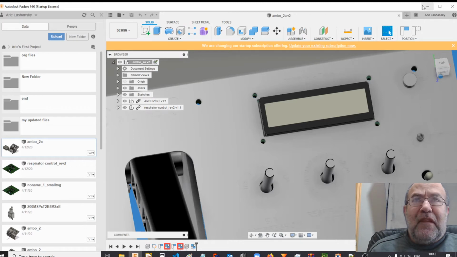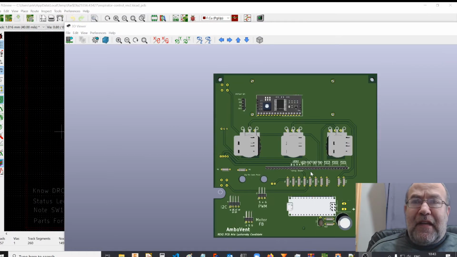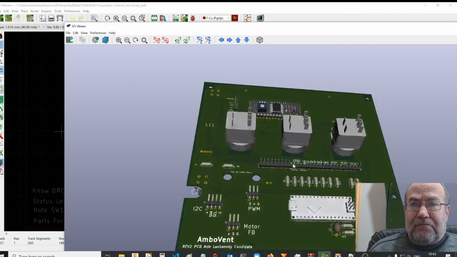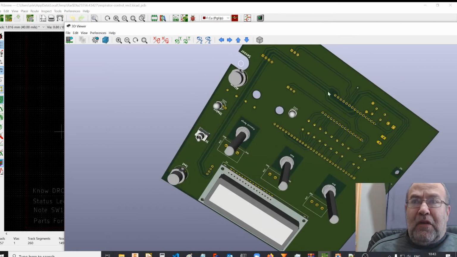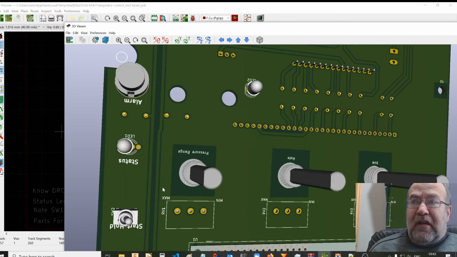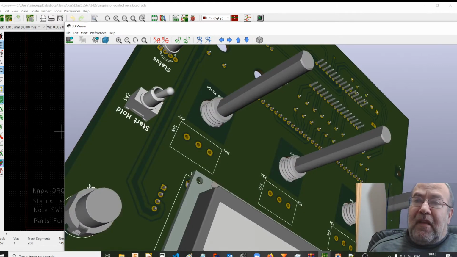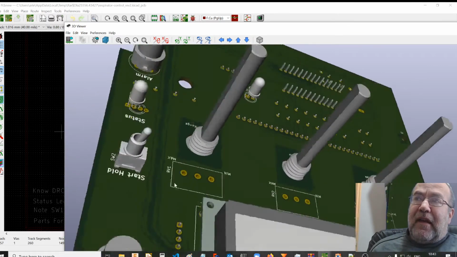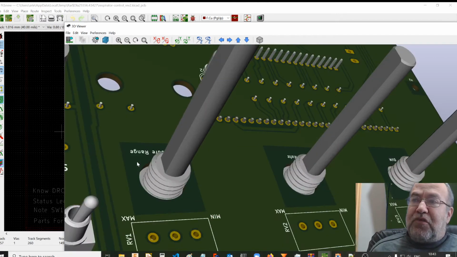Later on, when I looked at the 3D model, I saw that I had done what I usually do.